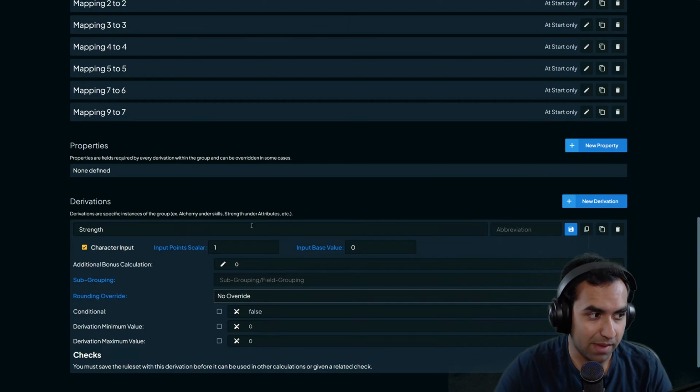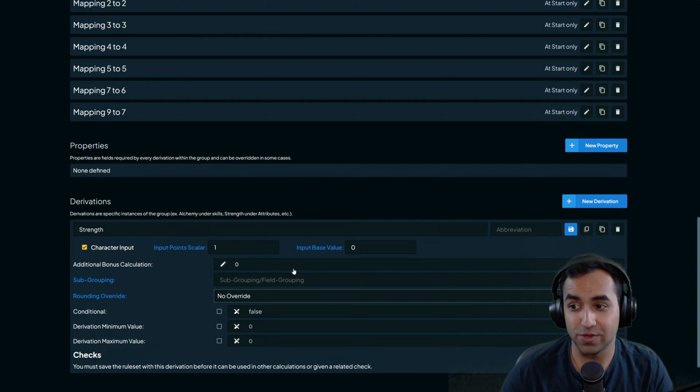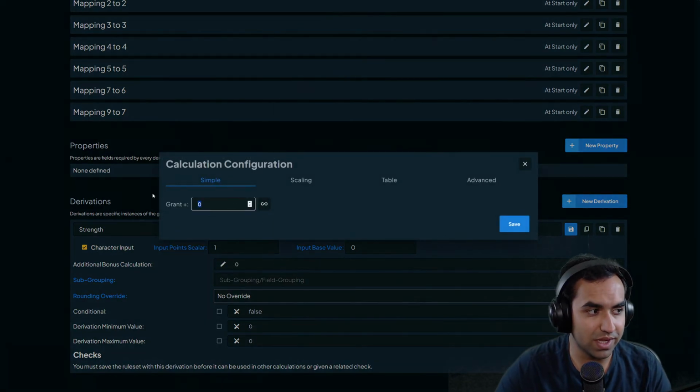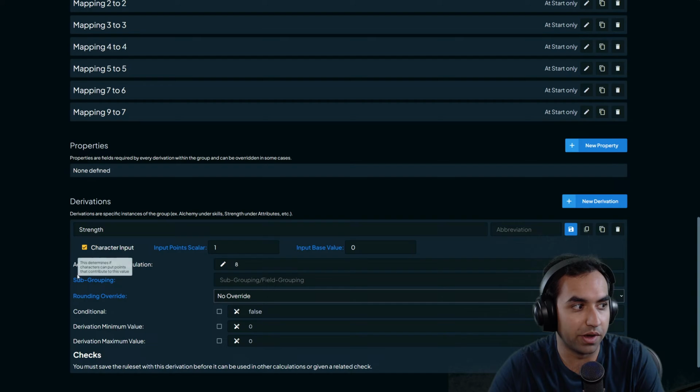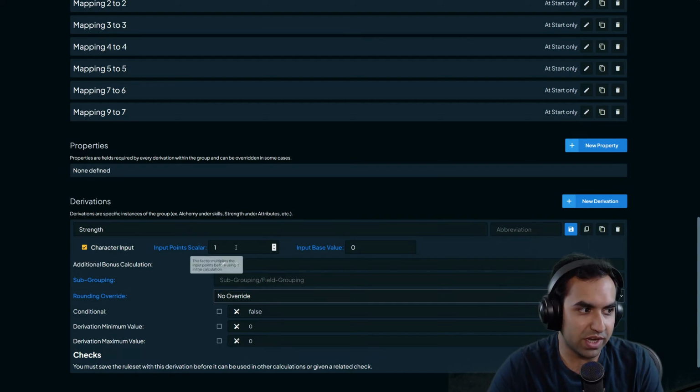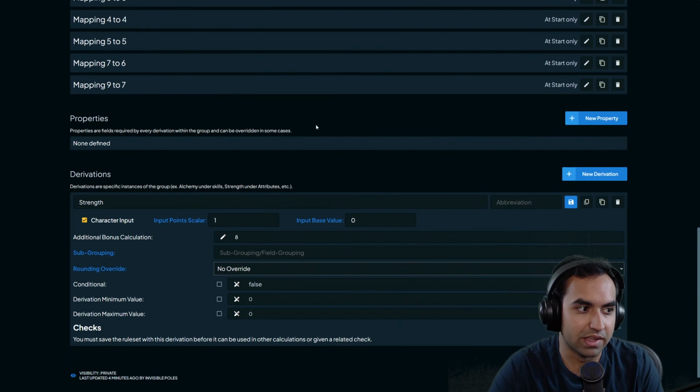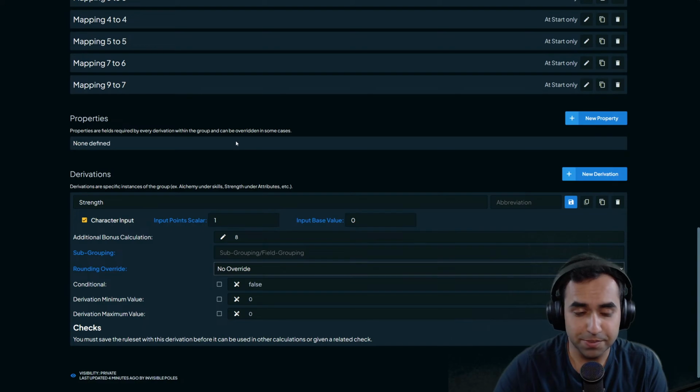We need to change that because we want them to start at 8 and increase to a maximum of 15. So all we have to do is just add 8 here. Simple. This basically means that when a point calculation is being done for what is your final strength score, it will do 8 plus your character input, which is going to be a 1-to-1, except for the point mapping at the beginning. And then that's your final result.